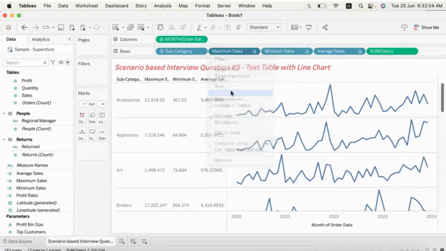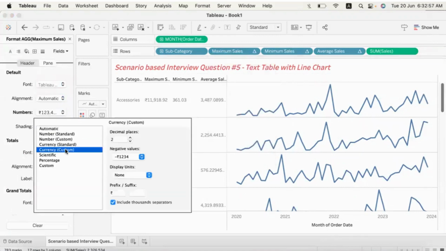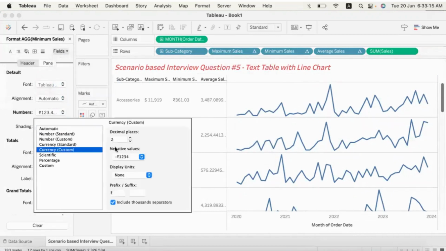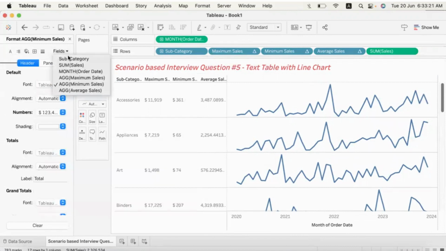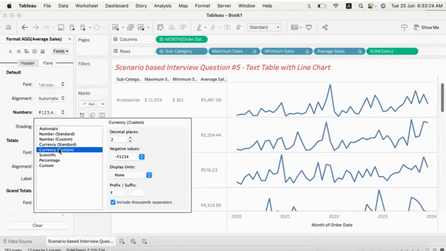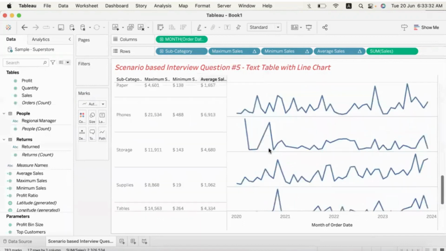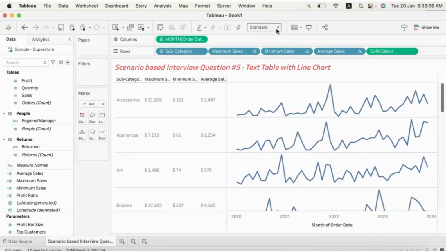One last thing is formatting each of these fields. Because it is currency, I'm going to customize it. No decimals. You can see the change here. And I'll prefix it with a dollar sign, the reason being this is US Superstore. You can also choose whether or not to show the 1000 separators. I'll format minimum sales now on similar lines. Done. And I'm going to format average sales, which I'll also convert to a currency and treat with a dollar. Job done.